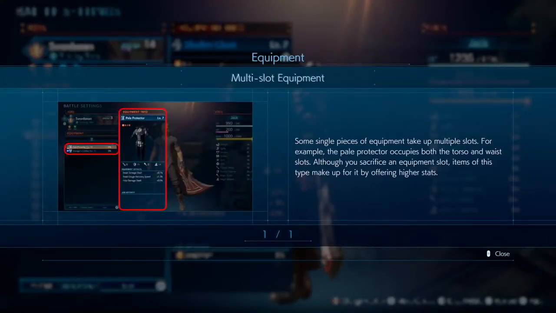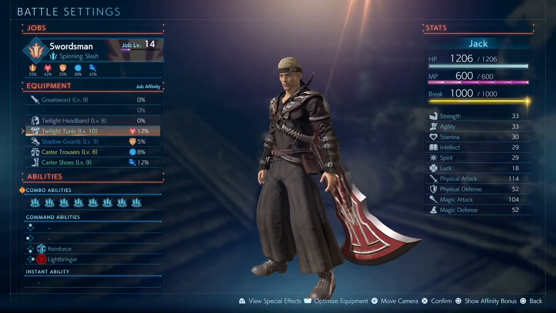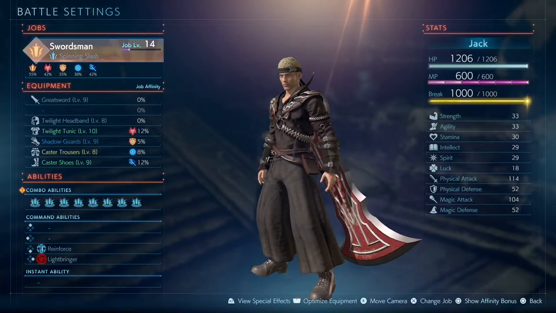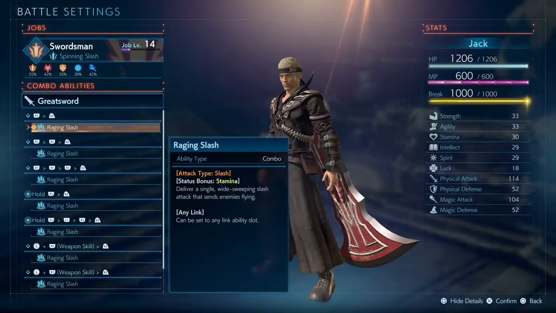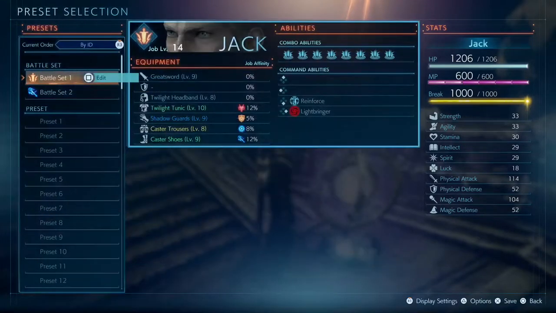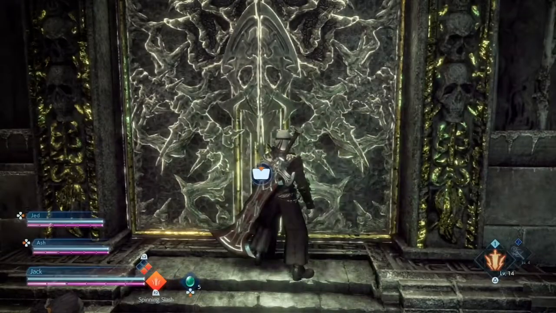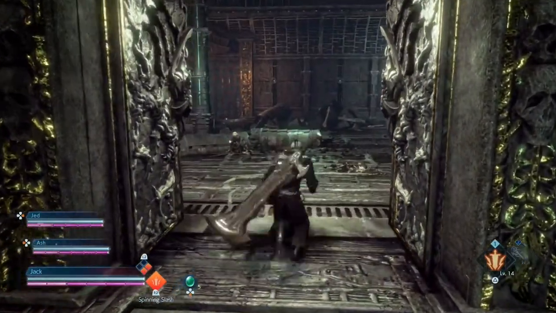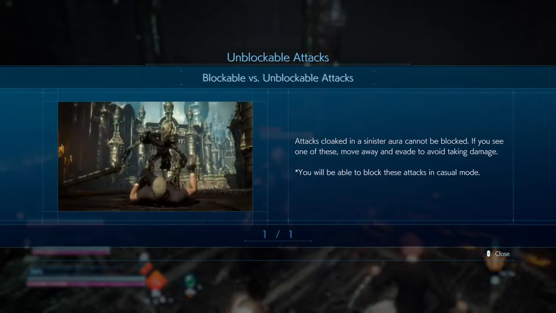Multi-slot equipment. Some single pieces of equipment take up multiple slots, for example. Oh, so it took up my helmet. Okay, cool. That's fine. Combo abilities. Equip combo abilities in battle setting menus during normal times. Oh, you want me to remember combos? Oh, God. That's too much for a demo. Okay. I switched my job. I was like, what's going on? This is coming from a guy who plays Final Fantasy 14. I'm like, that's too much.